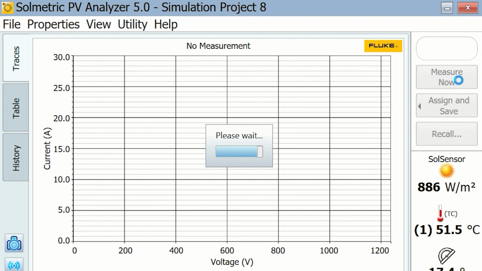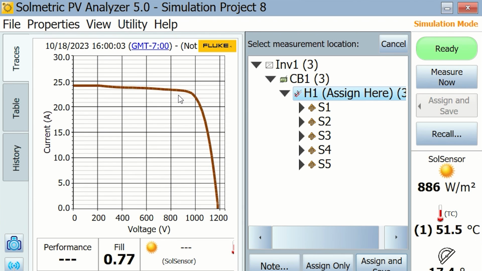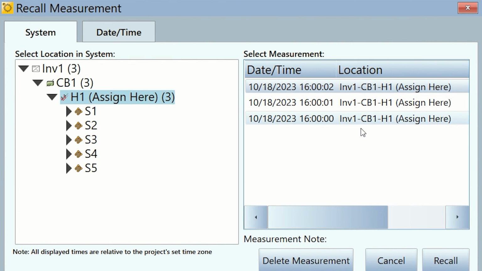Now, if I hit measure now again, there's three measurements, it goes back to the original. So you basically cycle through those three over and over again every time you hit measure now, which is a good measurement, a faulty panel, and then an inefficient array of panels. If you hit the recall button, you'll notice the three I saved are here. It's going to save the last measurement you took. So if you stop, the last measurement you save is the one with the inefficient panel, the dirty panels. That's the one it's going to save if you decide to export the measurements.